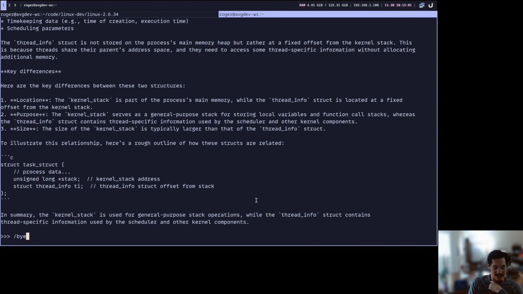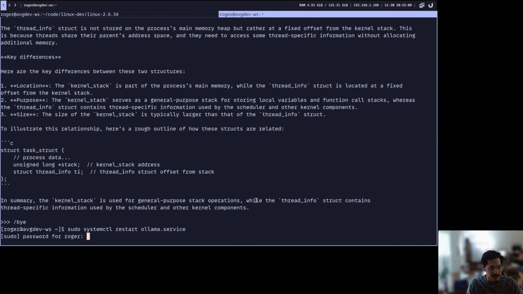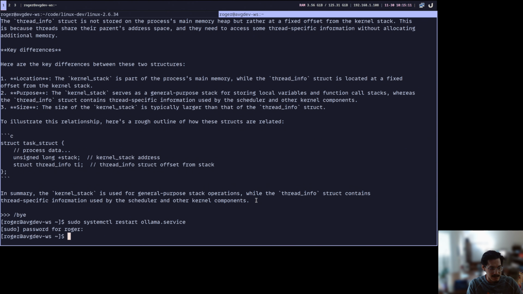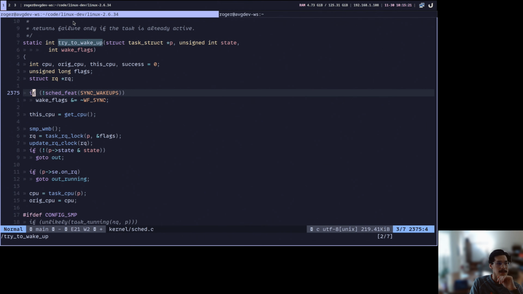Okay, so sudo systemctl restart llama.service. Okay, ollama run llama3.1. That's the default 8 billion parameter model.